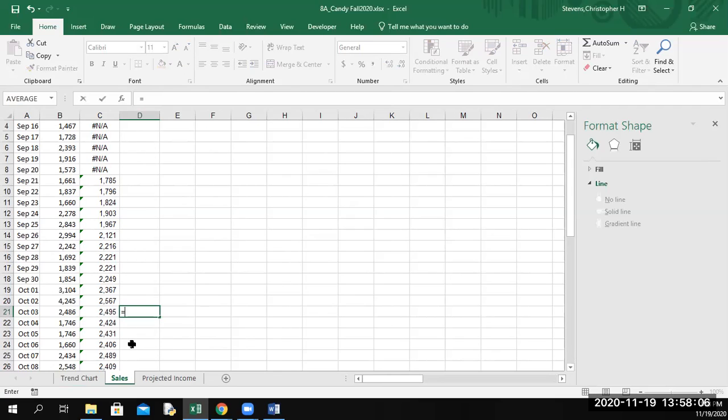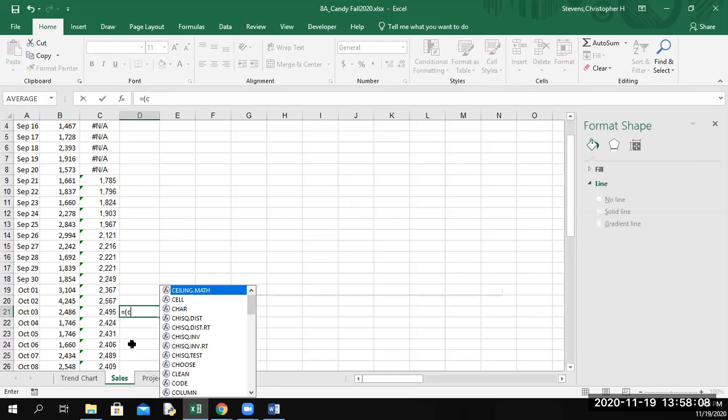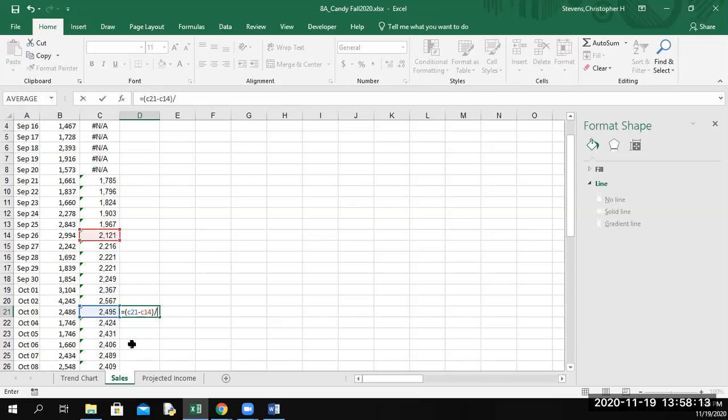So I'm gonna do equals, and there's a formula given to you in your instructions, but we're gonna do C21 minus C14 divided by C14. And again, this is just so that we can see the percentage growth, which we have done a calculation like this many times beforehand, where we took a value minus an older value divided by the older value so we can see what the percentage of change was. If I click enter, I see it's about 18%, but for some people, they won't realize that's 18%, right?